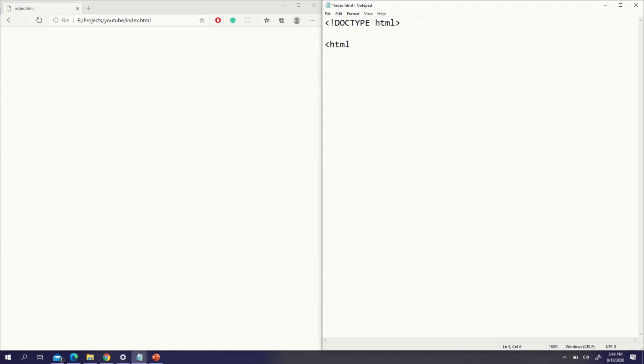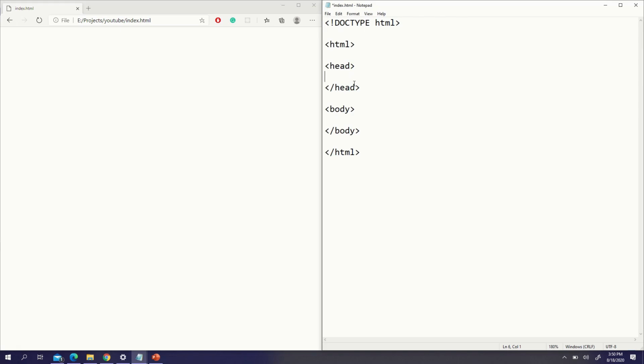Then we will have to do an html tag, just telling my browser that, hey, it is an HTML file. What is the first thing inside? Like I said, HTML is kind of like the skeleton of a web page. So just like a skeleton, it will have a head tag. I'm going to put a head tag right here, and you can see I'm opening it and closing it. I will also put a body tag, and most of everything that you see on a page is going to be inside the body tag.